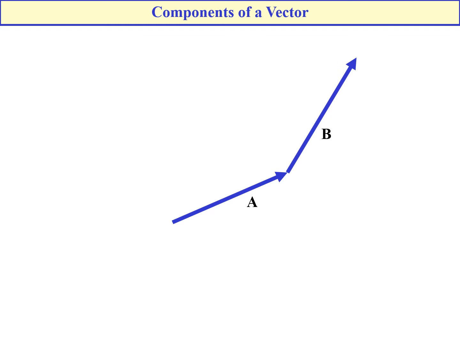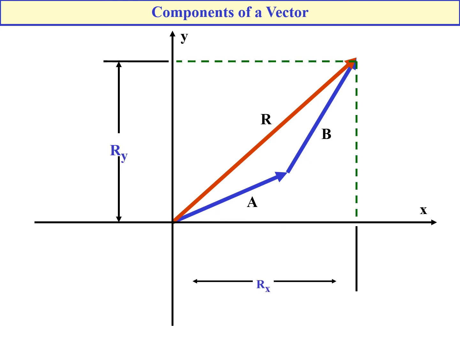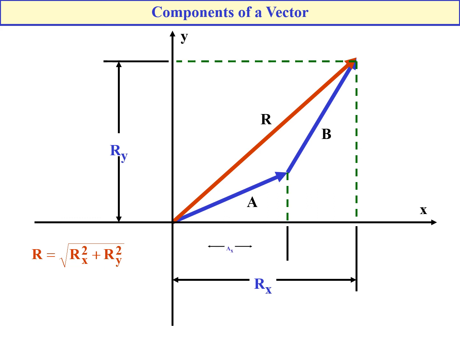All right, so now we have our two vectors, and we added them together graphically, meaning that we start from the beginning of the first one and end at the end of the last one. Now I want to add them together mathematically. So the way we do that is we have to break down each vector into its components. So A has a component in the x direction, but B also has a component in the x direction, and the resultant is actually going to be both of those x components added together. For the y direction, we do the exact same thing. So let's break down A and B into x components and y components.